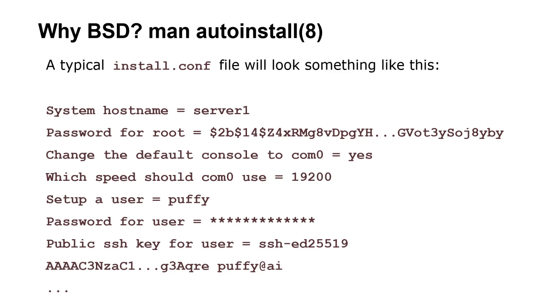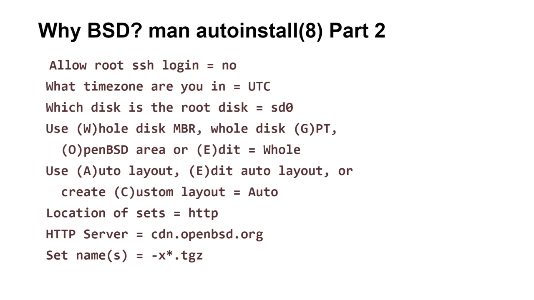A response file is pretty clear-cut if you've installed OpenBSD before. You can set the time zone and allow the OpenBSD installer to partition and format the disk for you automatically. Here, I'm also remotely fetching the install sets over HTTP. The -x* bit just excludes the X window sets from being downloaded. This example is for a server, and I don't need them.